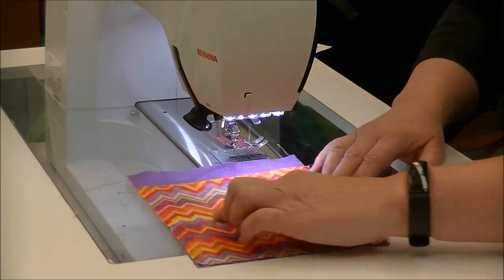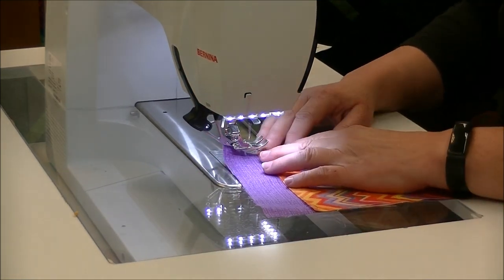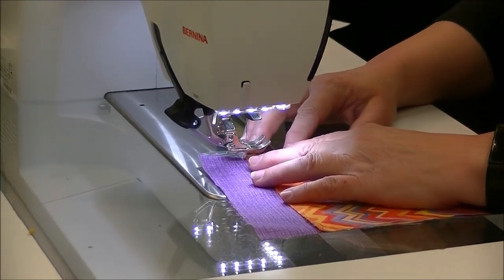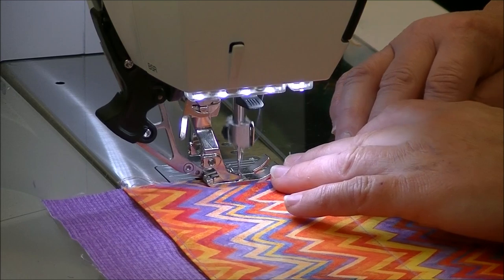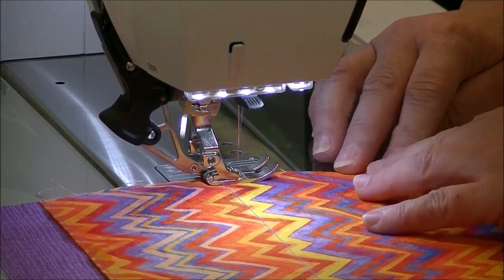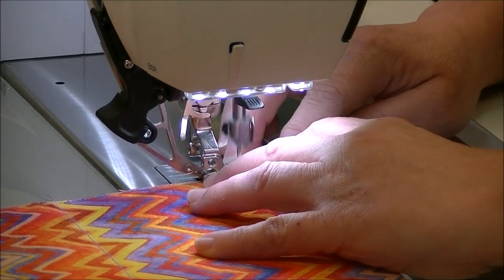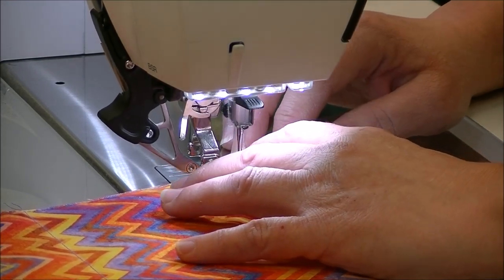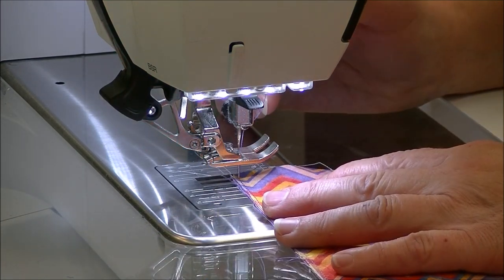So we now have the top stitching line going across. And then while we're here, we're going to stitch around the edge of the pockets to make this piece one piece of fabric. That way you're not juggling multiple layers when we put the next pocket on. So we'll come in and we'll top stitch around.